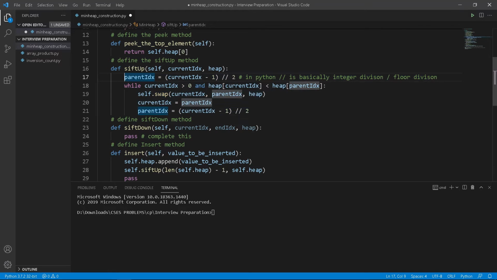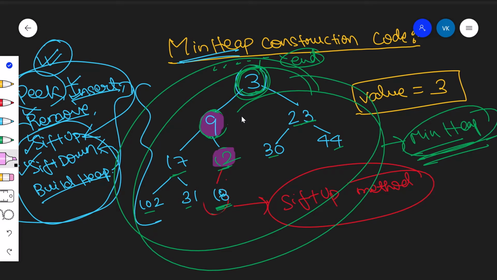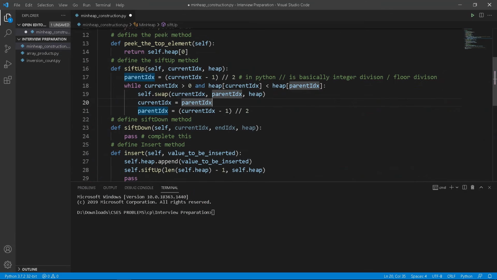Well, you might be wondering that we have written nothing new, right? Actually, we have written nothing new here. Whatever we have discussed in the implementation part, the swapping part, and up till when the condition will be satisfied, we just used that same logic and wrote the code or the pseudo code here, in the SiftUp operation. Now that has been done, this brings me down to the SiftDown operations.